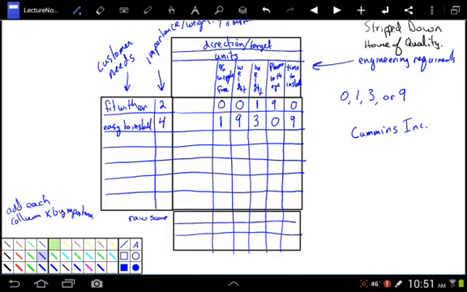Okay, so for example, let's do it with this. We'll just go through and do it for all these rows. So 2 times 0 is 0. 4 times 1 is 4. Add that up, we get a total of 4. 2 times 0 is 0. 4 times 9 is 36. 2 times 1 is 2. 4 times 3 is 12. We have 14. 2 times 9 is 18. 4 times 0 is 0, so 18. And 2 times 0, 4 times 9 is 36.